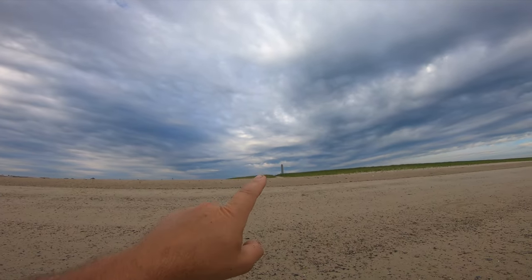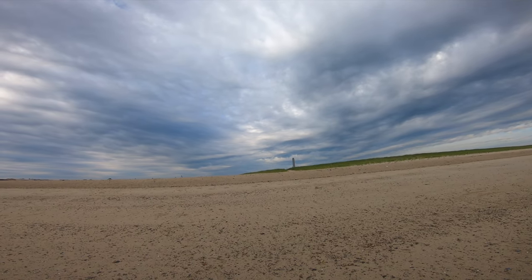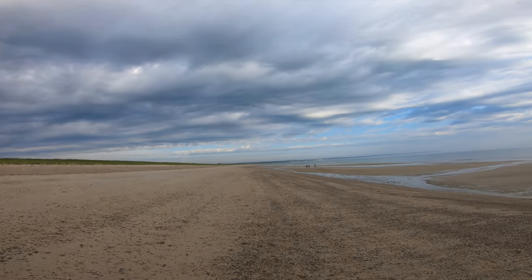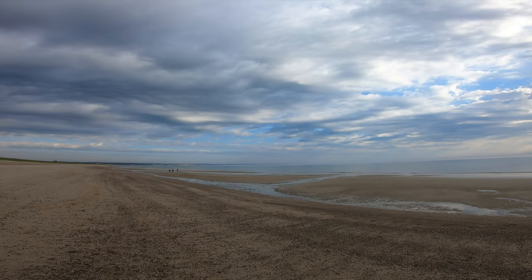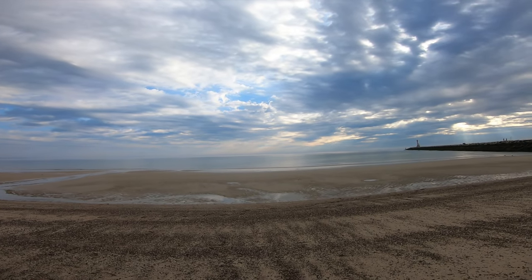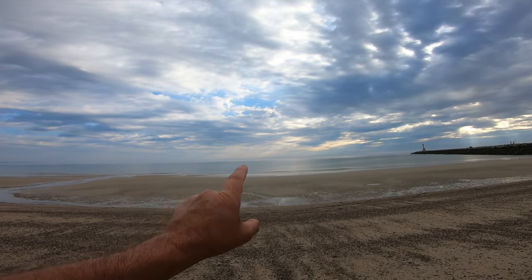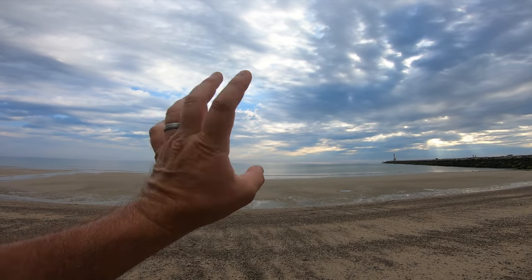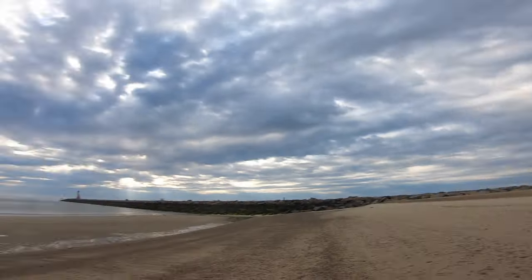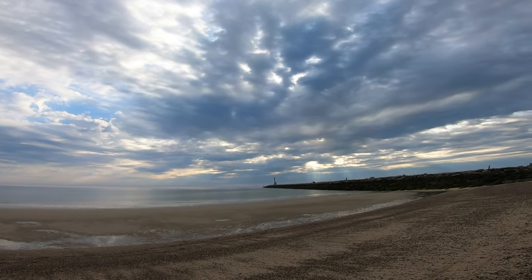Even that isn't a bad look, man. I know it's got the thing in the background, but the clouds are pretty cool looking. So this is what's called Sagamore Beach. This is what we're looking at here. Got the nice ocean. There's been whales and seals and whatever those things are that have been out here. But it's definitely got the nice sun rays.